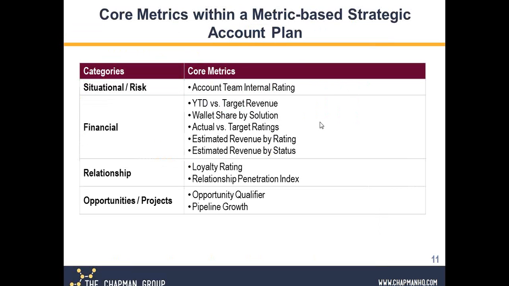So when I really try to simplify things, and I do want to keep it simple, they're probably the top four: the loyalty, the relationship penetration index for sure, an opportunity type metric, and the financial and account rating. They're probably the five. I miscount a little bit, but I would say they're the top five. I would not go much further than that in a new program, even in an emerging program, and maybe a more mature program, which might be by definition in its third year or more, I think you could probably maybe add a couple.